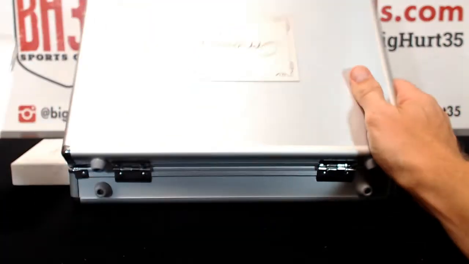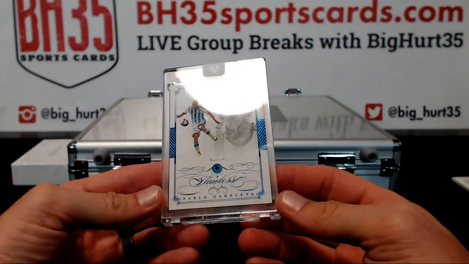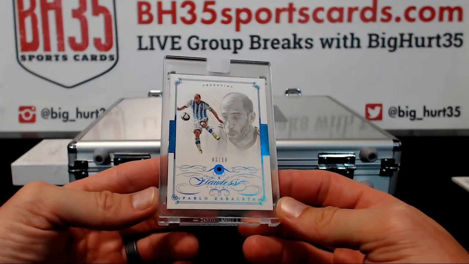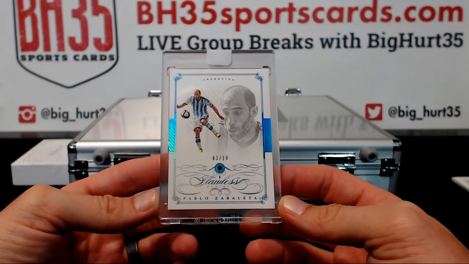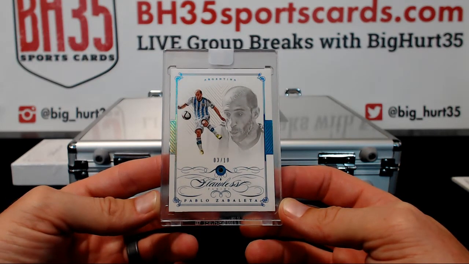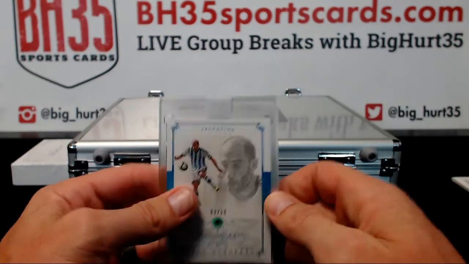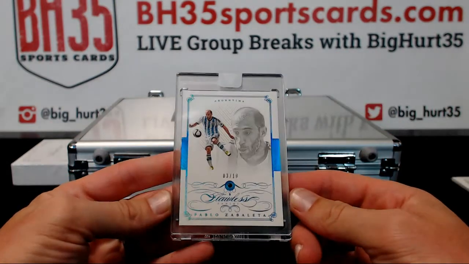And last one is Pablo Zabaleta, sapphire, 3 out of 10. Probably crushed that name. Yeah, you just slice it. It's just an Ultra Pro magnetic. It's a little thing over the top.